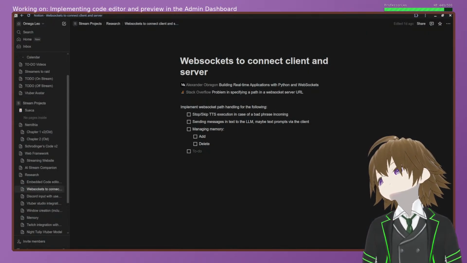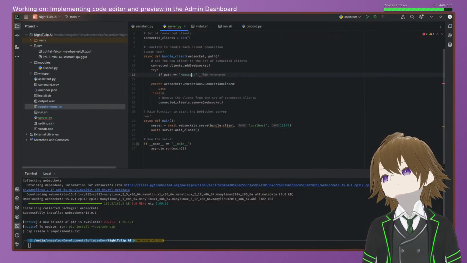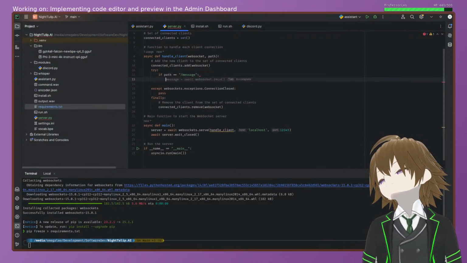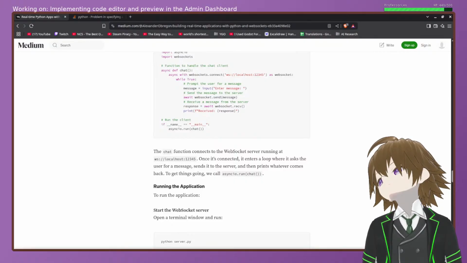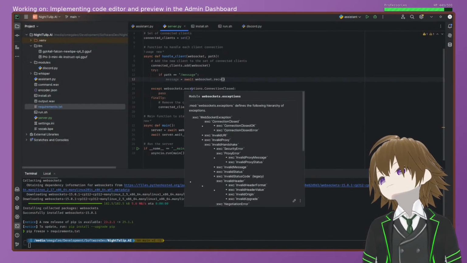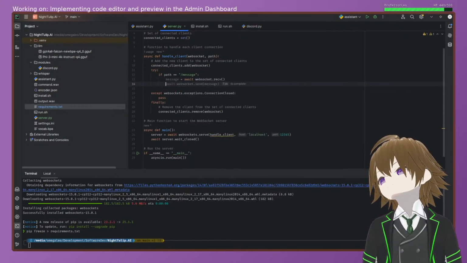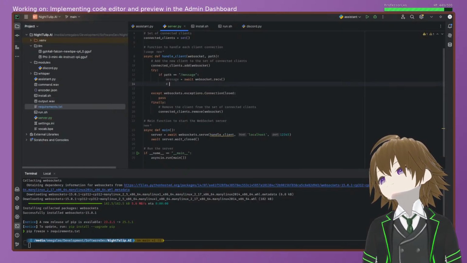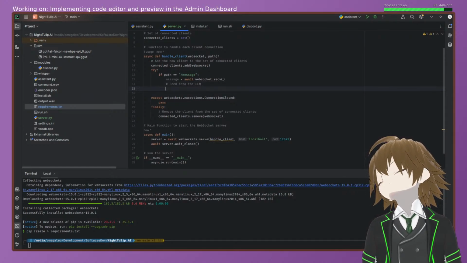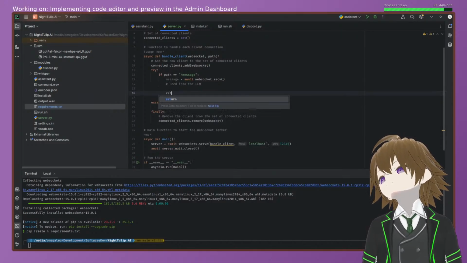Stop, skip sending messages. Okay, message. Now I kinda need to obtain the message itself. Could be something like this. Okay, and then some code to basically feed into the LLM and to return.